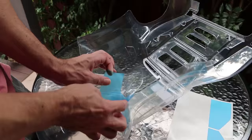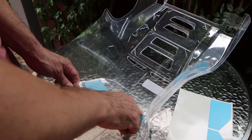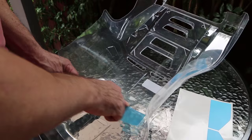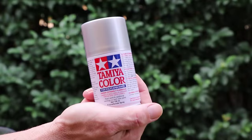Here I am just putting on the window stickers. So you just want to put them on nice and even, and then score around the edges with like your fingernail. So you need to make sure the edges are stuck down nice and tight so the paint doesn't go underneath the sticker. That's it. Just run your finger all the way along the edges. Do it a couple of times to be sure.